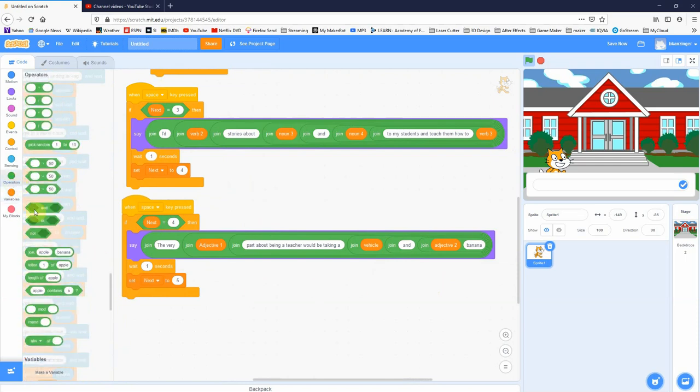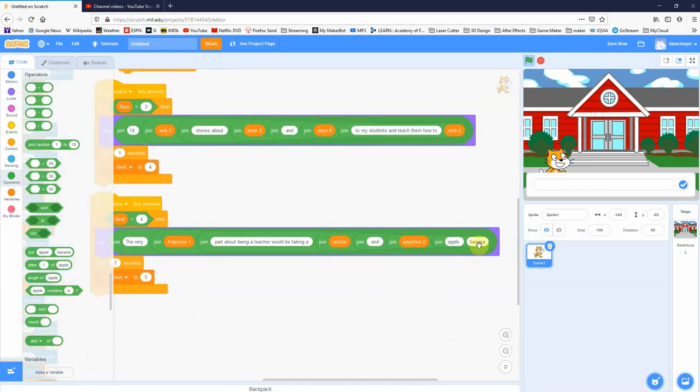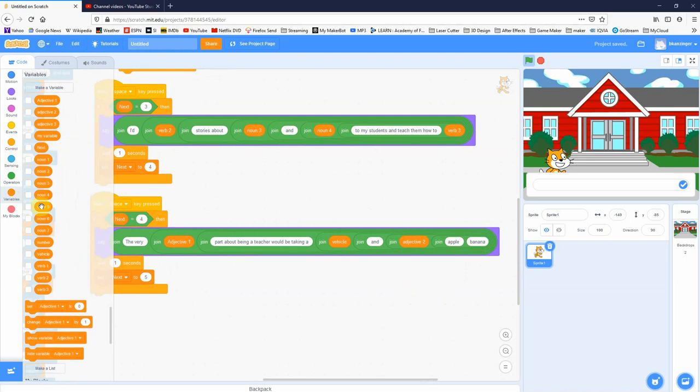So I'm going to go to operators, and I'm going to bring out join. I'm going to put it in this last banana. And in this last part where it says banana, I'm going to switch this to noun 5. So I'm going to go back to variables, bring out noun 5, and put it right in there. So now we have the very adjective 1 part about being a teacher would be taking a vehicle and blank.